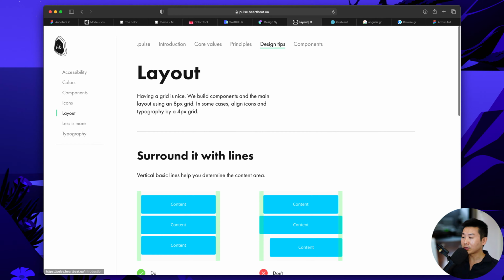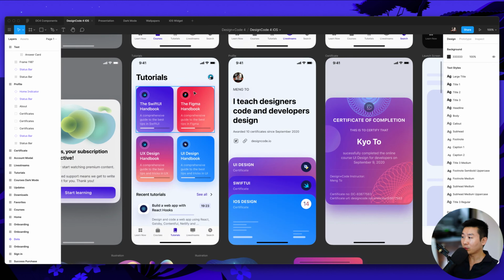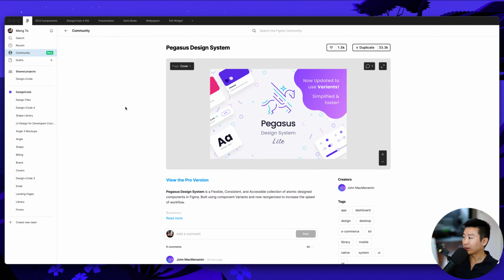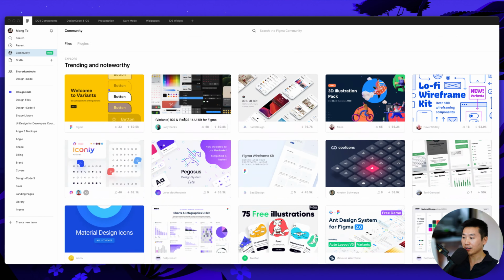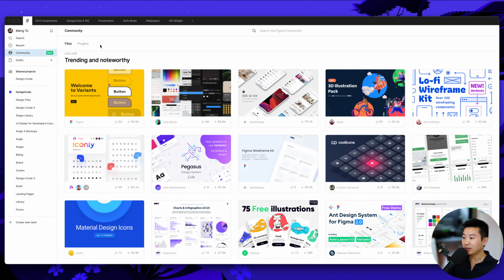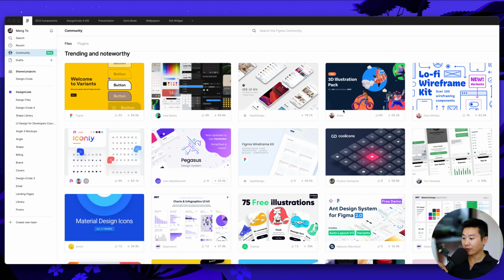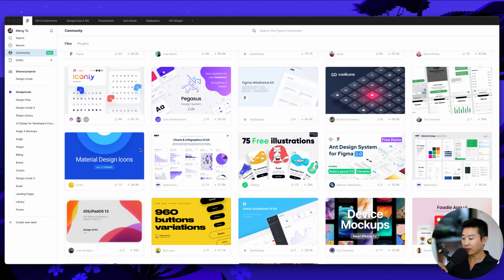But it's also interesting to see from the community what they create at these different startups, such as Salesforce and Stripe and these other awesome companies that make beautiful designs. Also, as part of the community in Figma, there are a number of design systems being shared as well.